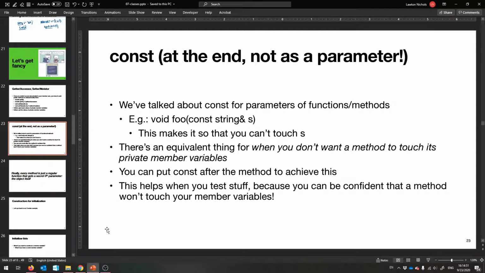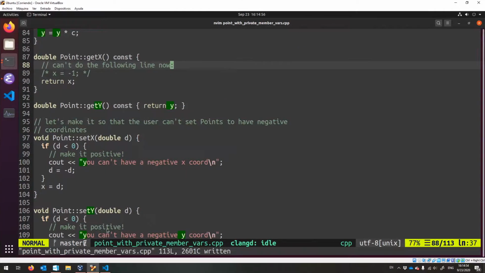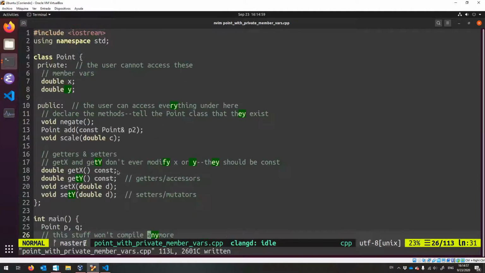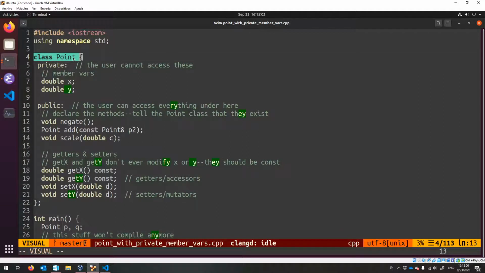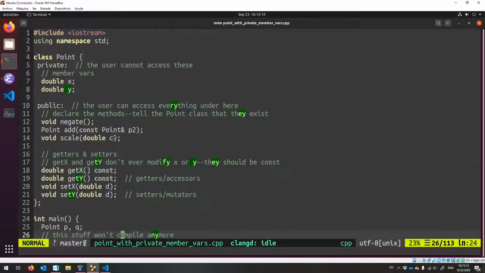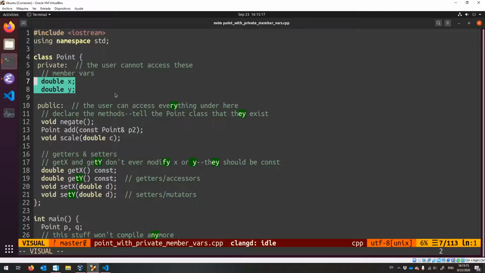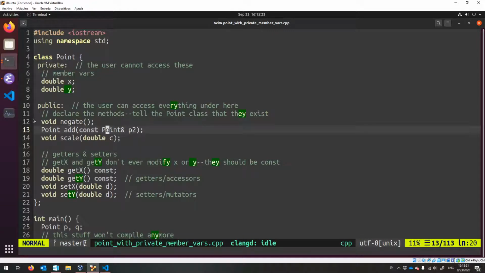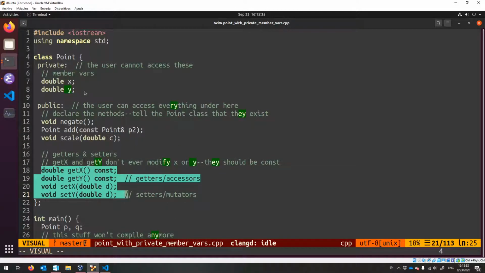And so we have, let me just give you a quick recap of everything we've talked about today, because it was a lot. We have made a class. It's a type. A class then gives the name of the type that you're about to create. It makes a brand new type that you can then go and use with the name that you gave it. You can declare variables of that type. And they have their little boxes in memory with all the member variables inside of them. So every point holds an x, every point holds a y. And you can do things to these points. You can do all the public things to the points. You can negate them, add them, and give back a new point. You can scale your current point. You can access or set its member variables.